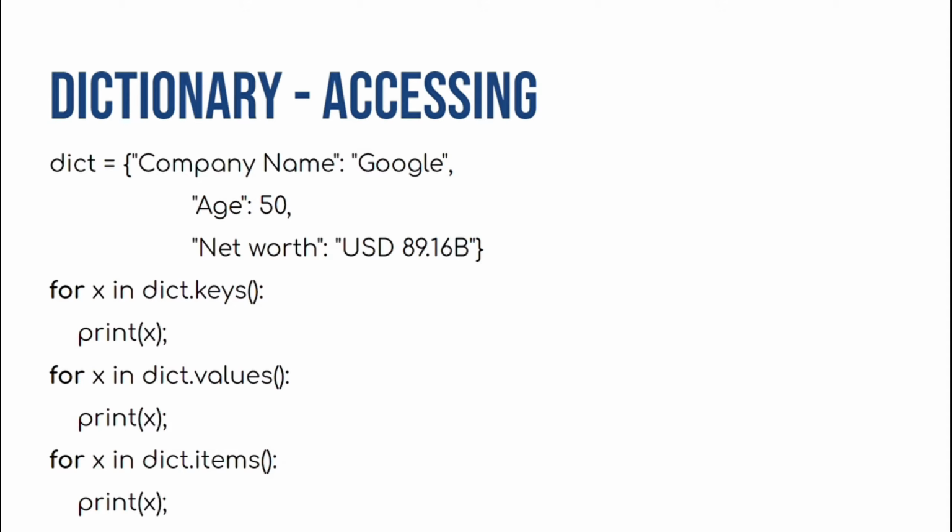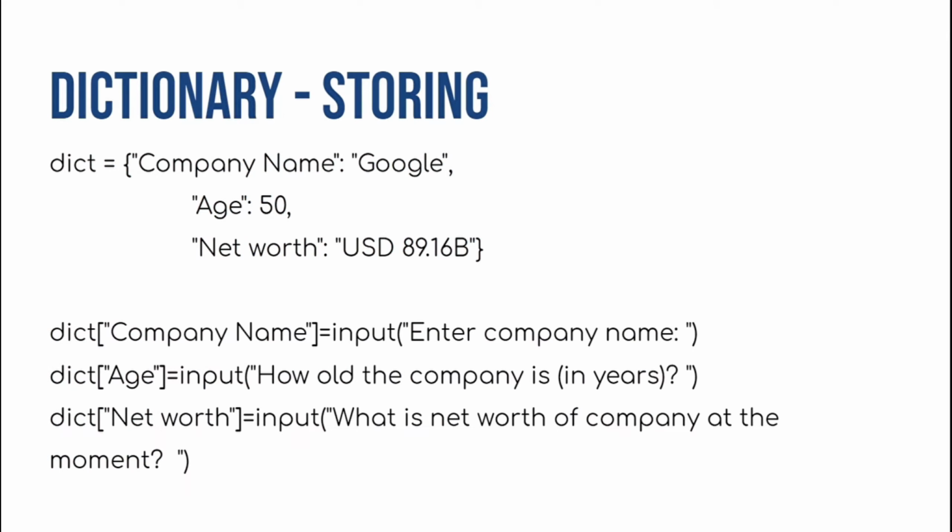You can access individual elements using the indexing technique or can iterate through each element using different methods. If you wish to print just keys, you can iterate through the dict.keys method. For values, use the dict.values method. To access each item one by one with both key and value, use the method dict.items. You can take user input to store values against predefined keys of a dictionary. I will teach you the coding examples present here one by one.